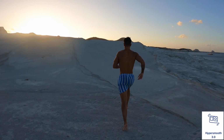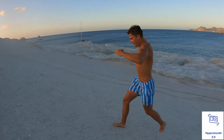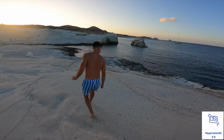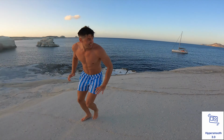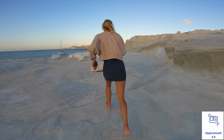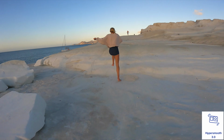We're gonna try the Hyper Smooth with Chris running. This is checking out the Hyper Smooth. Oh, he's away! He's away! Go, Chris! Oh my god! A dog! Send it, Lil. Go! Go! The Hyper Smooth!